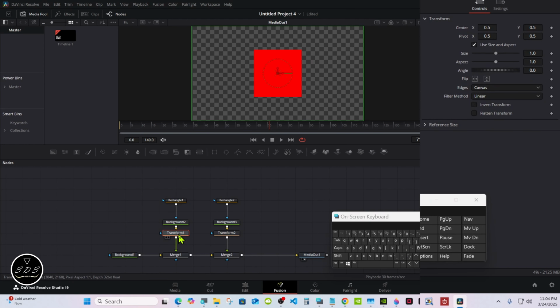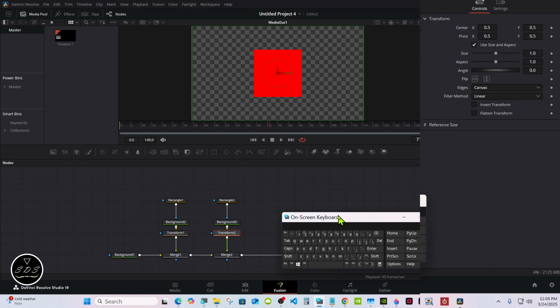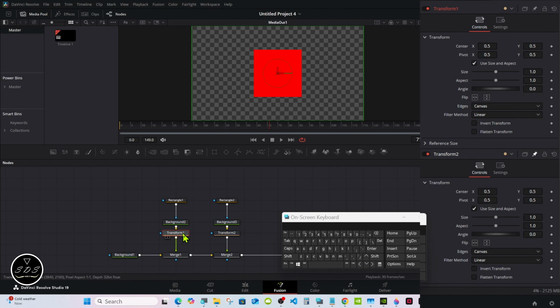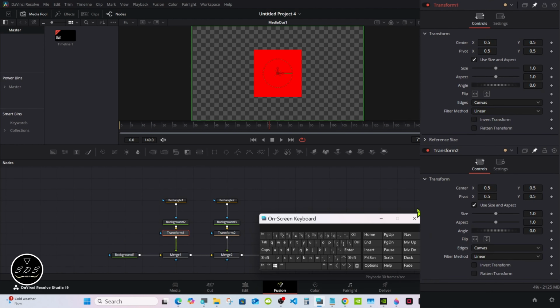We're going to use the transforms to connect these. If you try to rotate it with the rectangles, they'll rotate on an axis. Doesn't seem to work well. We're going to use transform 2 to put the expressions on. Transform 1 would be the one that you can control everything with. So we'll select that transform and we'll pin it. Get transform 1 and pin it. Now they'll both stay right here for you.